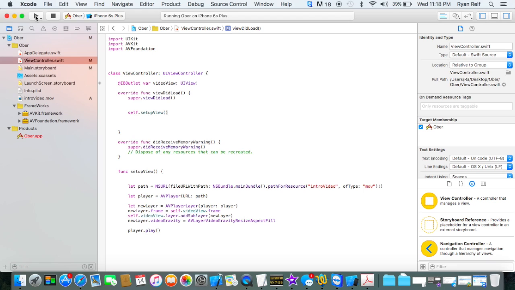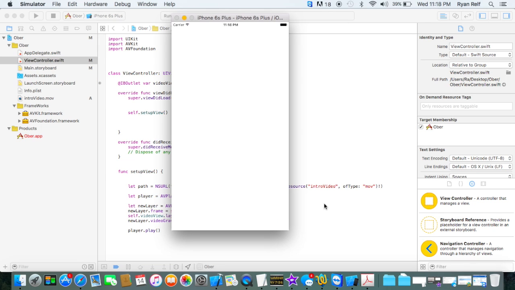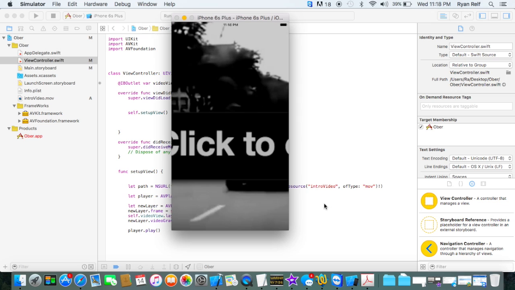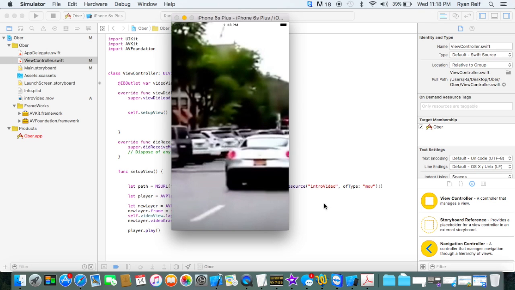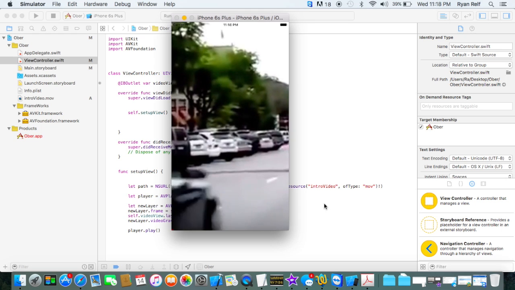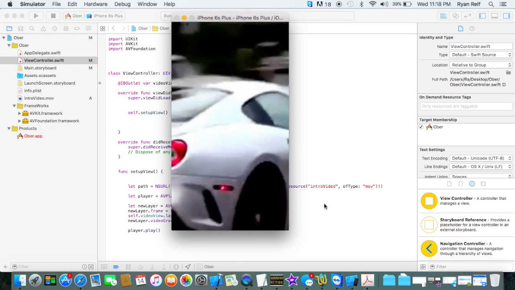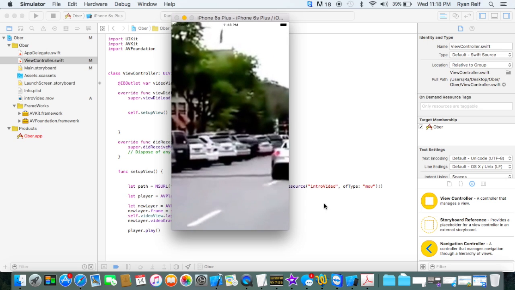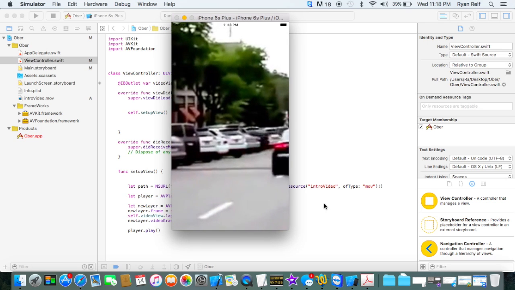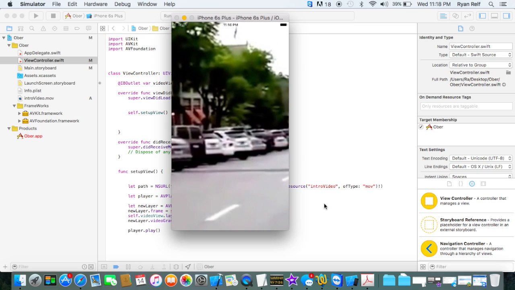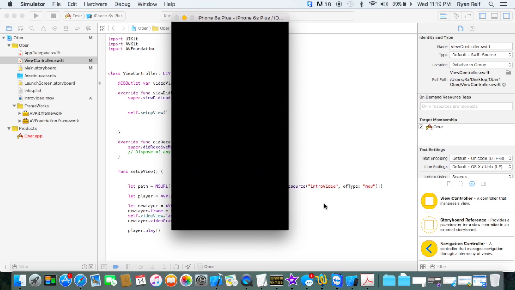It's pretty straightforward and simple once you get the hang of it. Alright, so there it is. We have our video and it's playing on the screen, and let's see what happens. It's looking really good. Alright, that's that black screen I told you about that was actually in my video. So that's it. The video just plays to the end and then it stops.